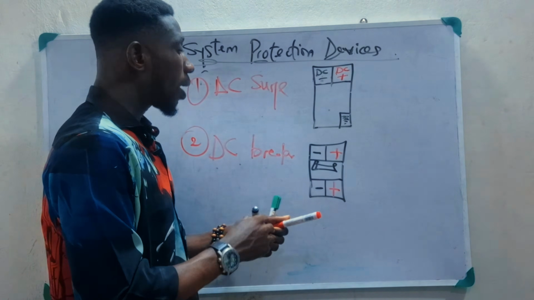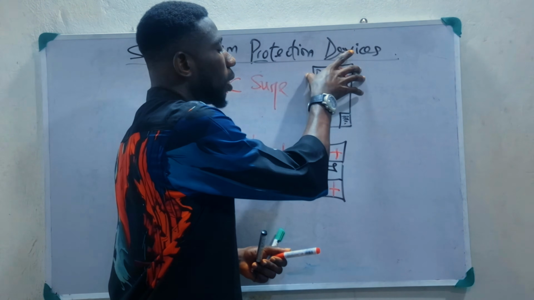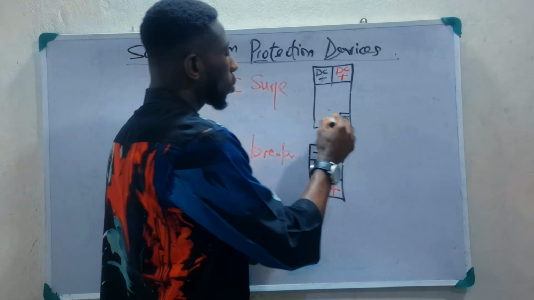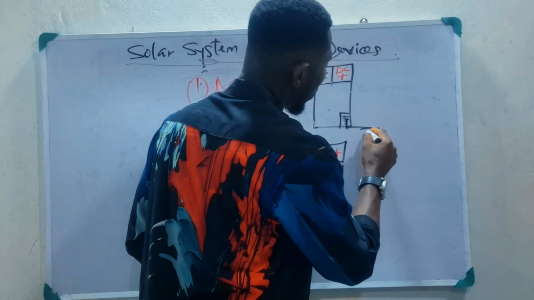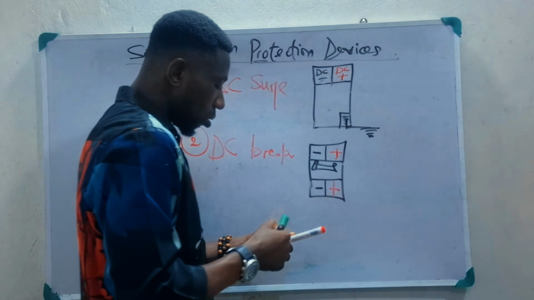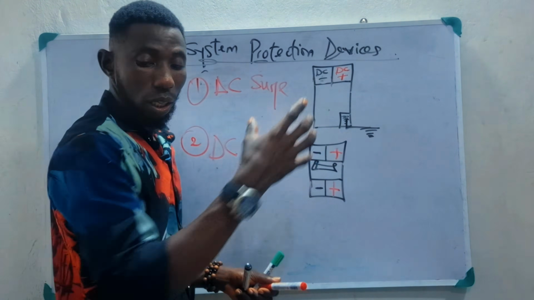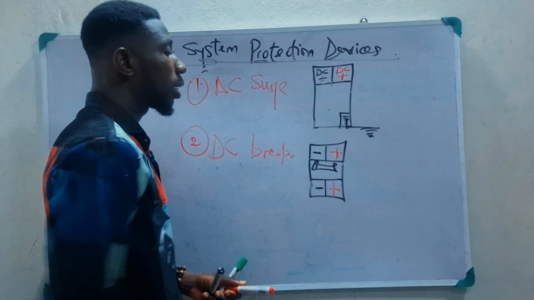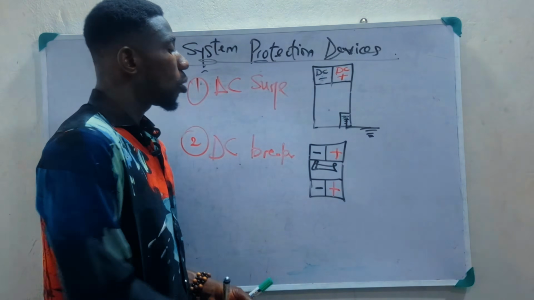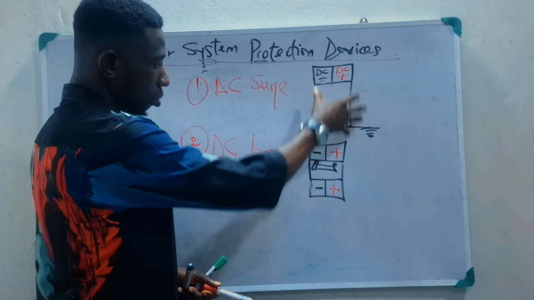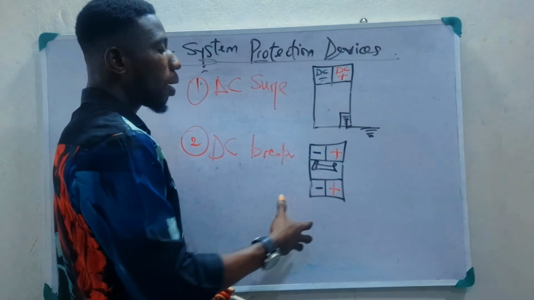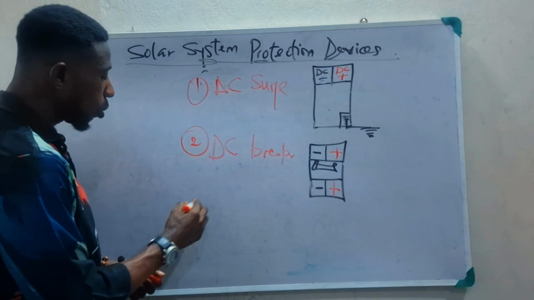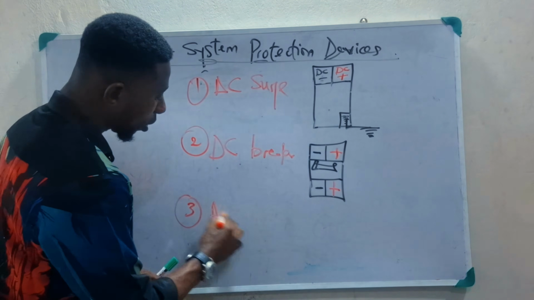When you connect your panel, you send it to this place and you loop it to this other one. So when you connect the panel to this place, you will connect it to the earth bar on the enclosure bus or the breaker bus. You run it to the earth link that will be on the bus. So this is what will be needed to connect your solar panel and to make sure it is well protected. Then another thing I'm going to look into is the AC surge.